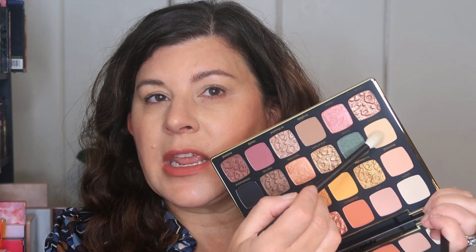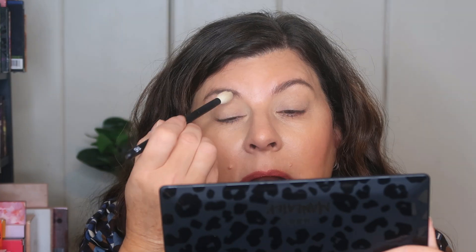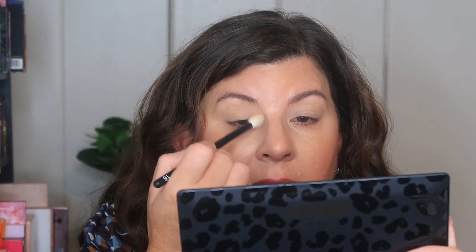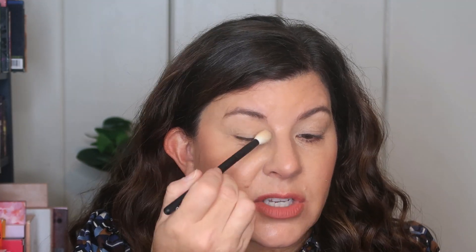So for a work look, I tend to go very monochromatic, very neutral. I'm going to start with this shade right here, which is kind of a bone-colored shade called Charming. I'm going to use the mirror on this palette. There's a little bit of kick-up, kind of what I would expect. I'm going to put this all over my lid to lay down that concealer. If you guys are new here — hi, welcome. I get a weird shadow; I am not a professional makeup artist, so this is just a layperson's take on it. Sometimes that's what you need.